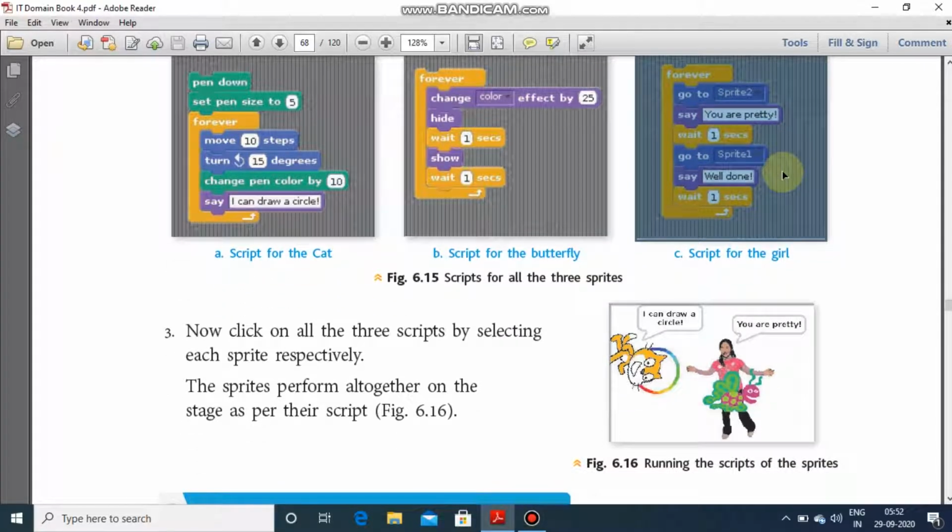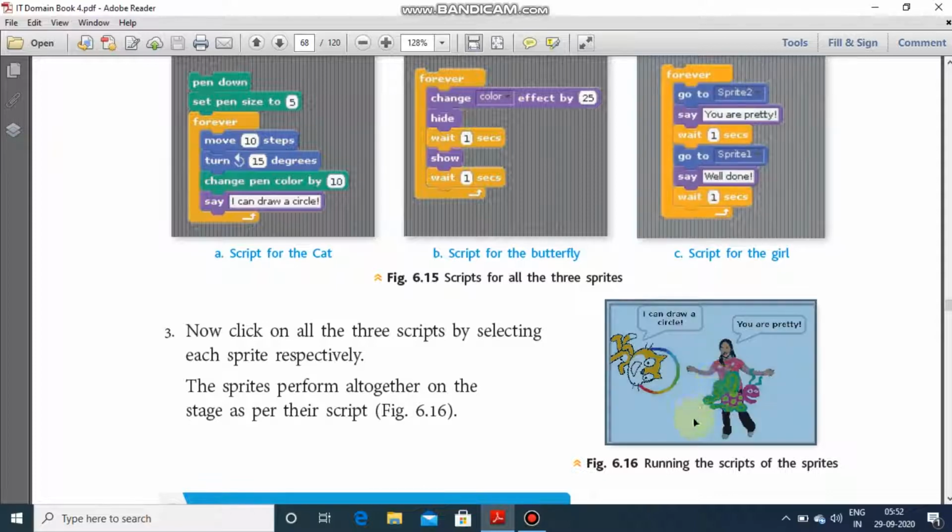And when you click, the running of the scripts will be something like this, where the cat will be rotating, saying that I can draw a circle.